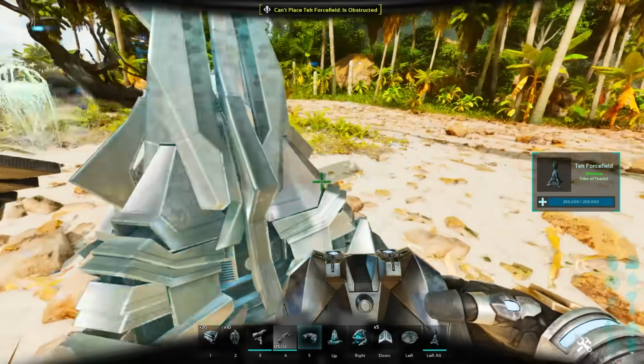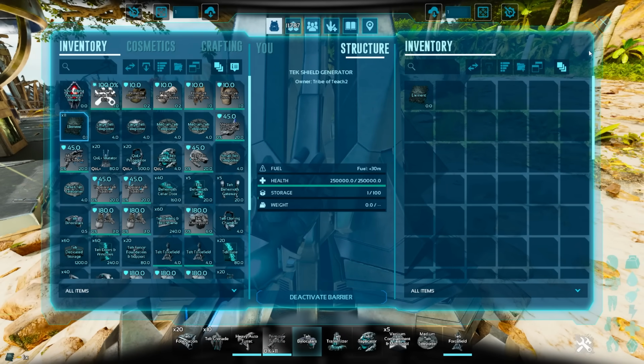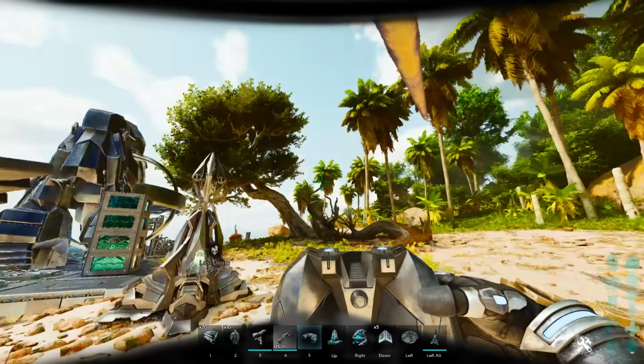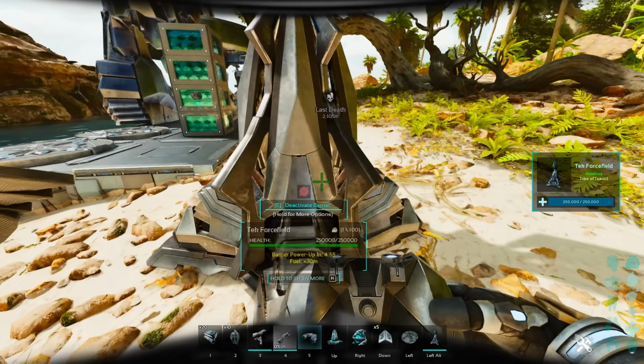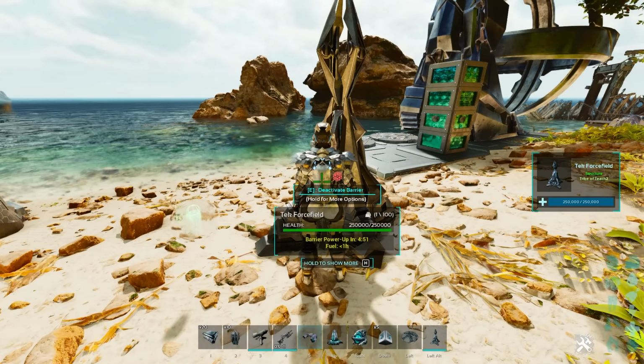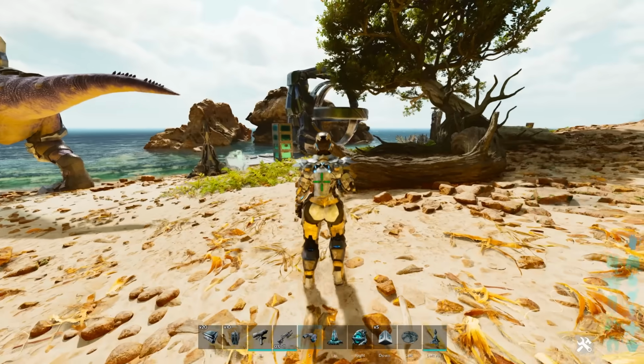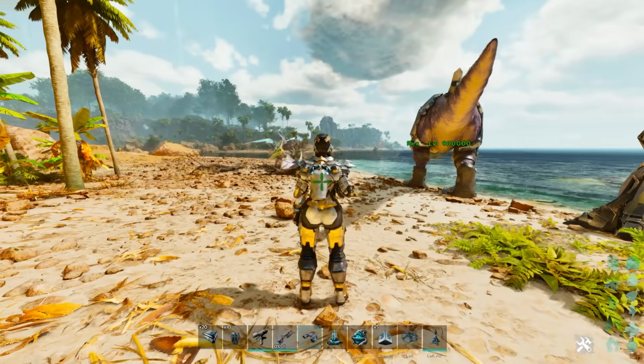A super useful structure. And after that one, we've got something like the tech force field, which can be placed on any structure, just like you see right here. It does need its own power source, so it will need element. And this thing will be able to create a giant bubble if you want it to be a giant bubble. And you can control how big this radius is. So if I was to make this radius, essentially this thing's going to make a bubble that nothing can get inside or outside of it.